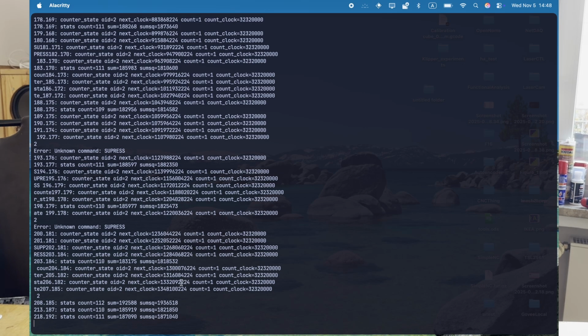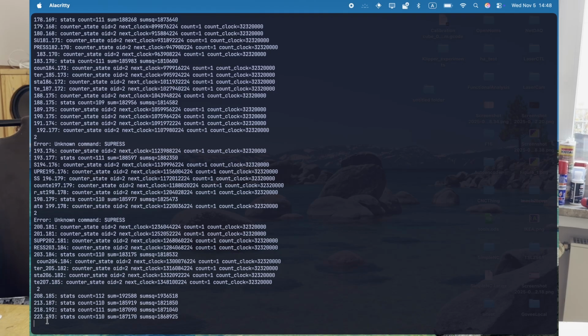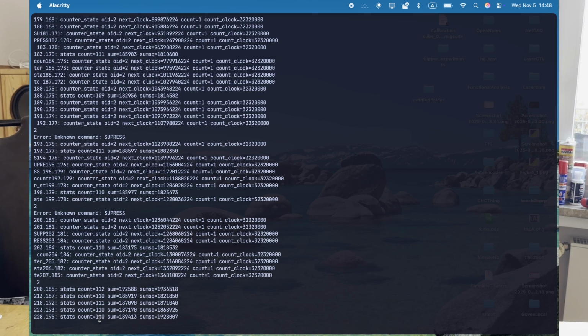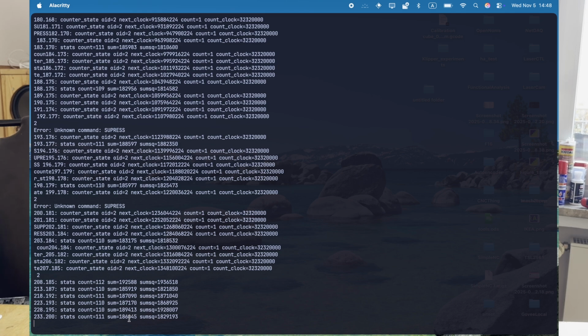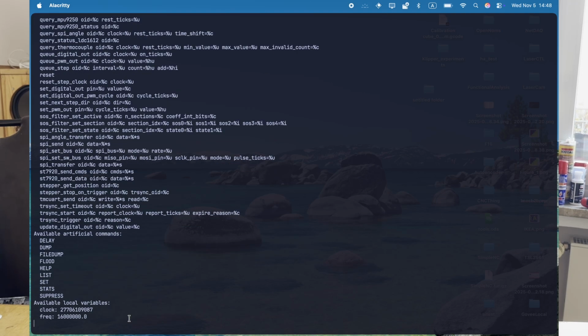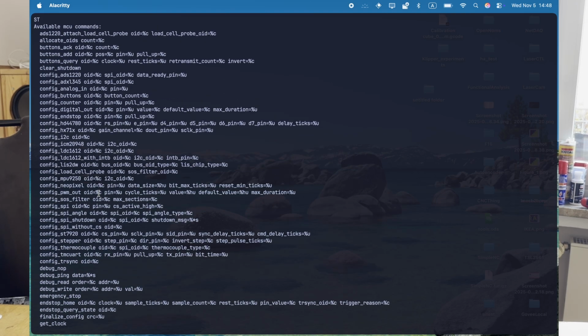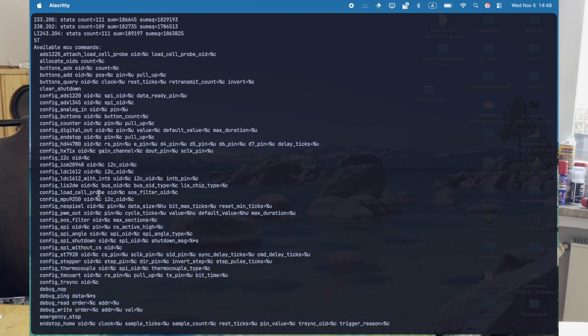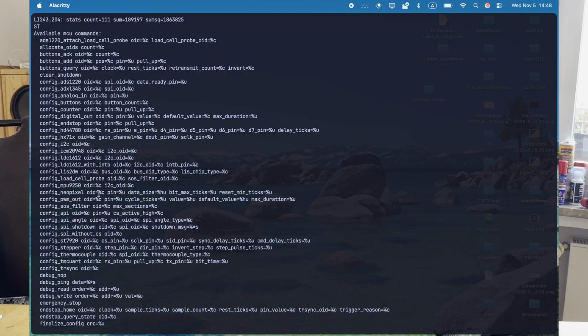Here we can also see some more of the structure in the console. The number on the left is a timestamp in seconds, then what package it is, and it then says how many packets it's processed during the period since the last package, as well as how long this computation has taken. This is useful for debugging. We can now also type capital LIST to see a full list of commands supported by the microcontroller. These commands are actually reported by the microcontroller, and we will see in the next chapter how it does so.